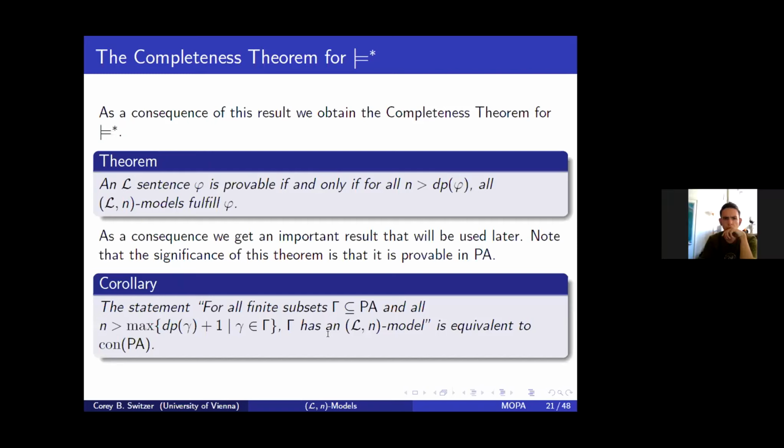Right. Corey, can I ask a question? Please. Maybe this is just my confusion, but these Ln models, I thought these were very arithmetically based. So in particular, they need these arithmetic operations and this order. You can say less than the square, etc. Oh, I see what you're saying. No, they don't have to be. I mean, I guess, what am I saying? So I did say at the beginning that we think of L as a language of PA. Oh, but it's a general definition then. Right, it is. And also, okay.